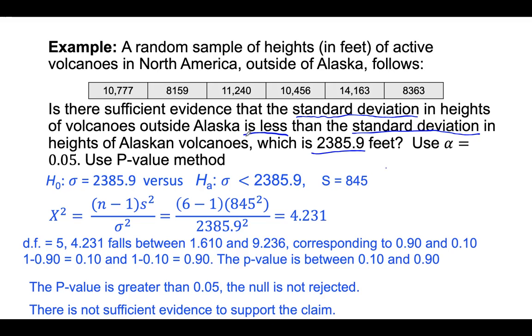The question says this. So the null hypothesis is that it's the same versus the alternative that it is less than, because that's what the question asks. And we can compute some numbers here. So we could compute the chi-square distribution, which is n-1 times that sample variance divided by that population variance. But before that, we have this, but we don't have the sample. This is our sample, of course. We're missing the sample variance.